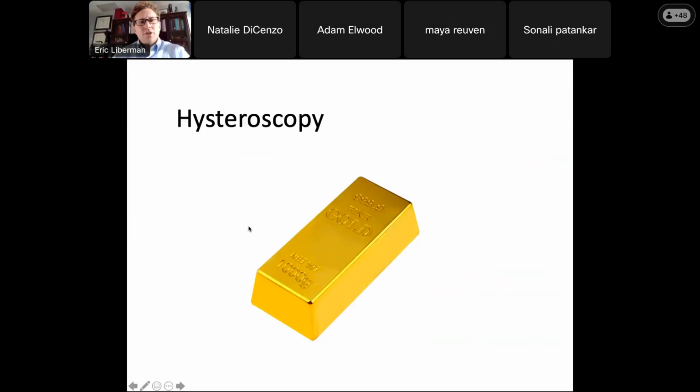So hysteroscopy is and should be the gold standard for diagnosing intrauterine cavity pathology. And I think it's important that we really understand that. And in order to understand that, you need to understand what's available to do a hysteroscopy. Obviously, with any procedure, you need to know the complications and how to manage those complications. And then once you're doing the hysteroscopy, it's essential to know what it is you're looking at, what's normal. You have to know what's normal so you know what's not normal.